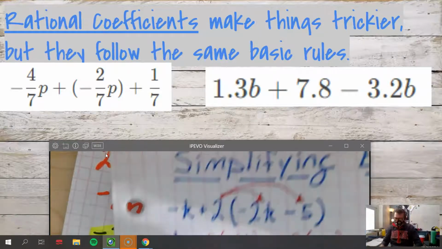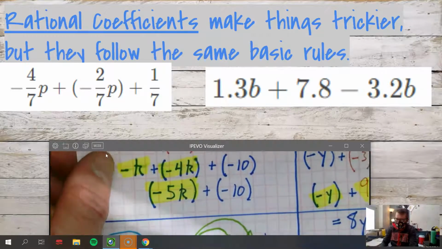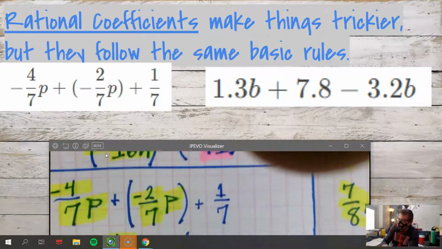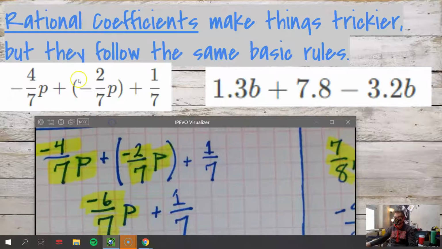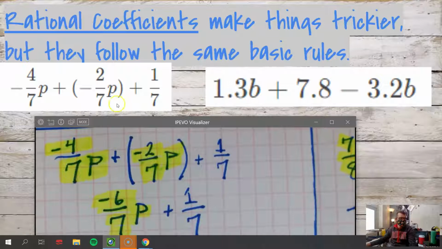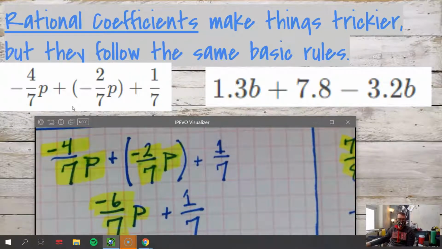Lily. All right, so if we look at what we need to do here, there's no distribution, so it's all about the like terms. Remember, those parentheses there are just grouping the negative. There's no distribution that needs to happen. So it's all about the like terms there. And what do we check to see if we can add fractions? The denominator. So if we have a common denominator, we're all set, which we do.